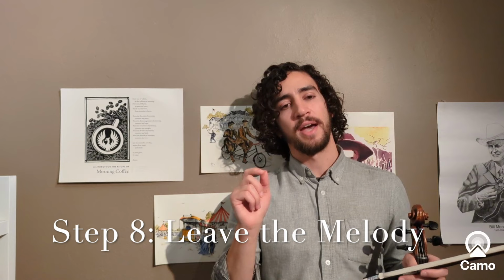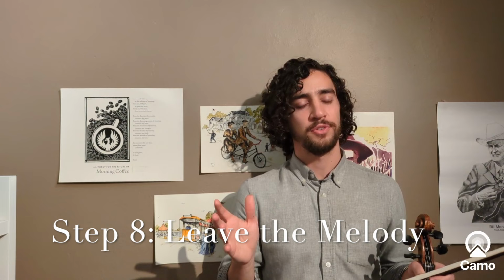The final strategy I want to look at is improvising instead of playing the melody. Where I hear this done most often is when we have the melody for the first half or three quarters, and then it goes into improvisation before the lick. So basically instead of melody. I'll demonstrate first playing melody three quarters of the way through and then going into improvisation. And then I'll do melody for the first half, going into improvisation for the second half.